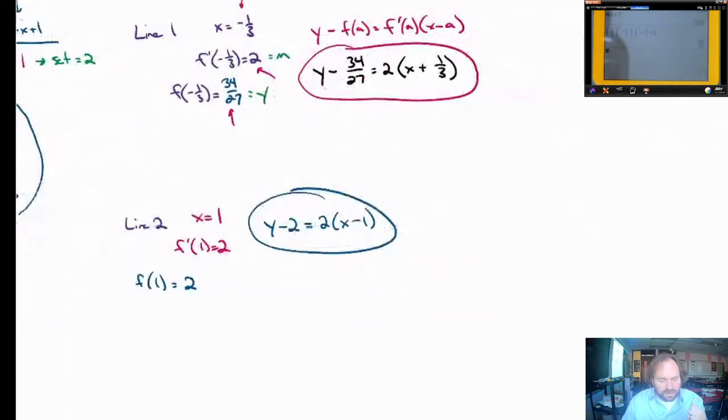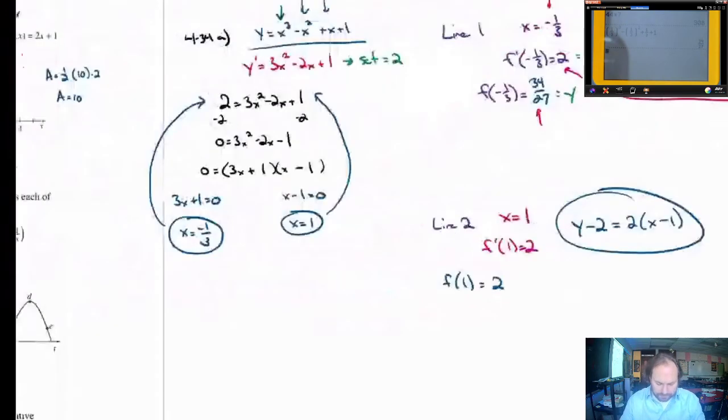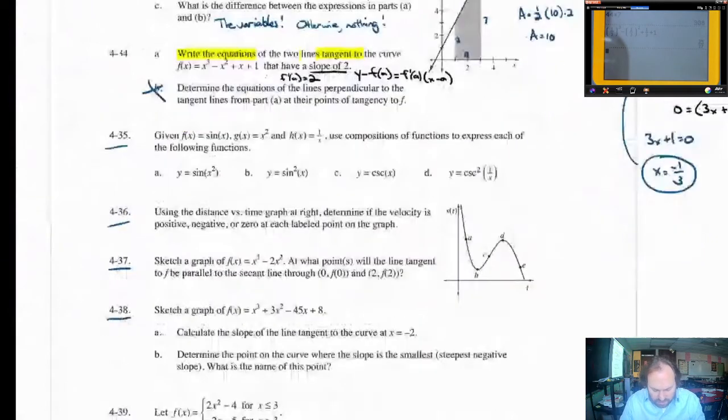We have another problem like this coming up later on in this assignment, so we're going to keep practicing this. Again, don't let the bulkiness of this problem get you too down. You're going to keep seeing them as time goes by, and the more you see them, the more you'll get used to them. They're actually really simple once you get used to the process. Okay, we're not doing part B.